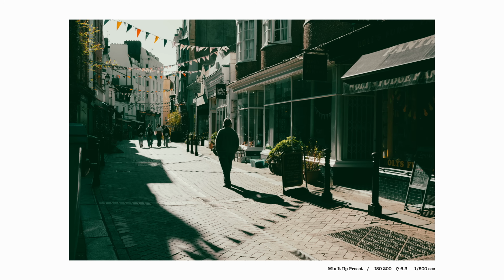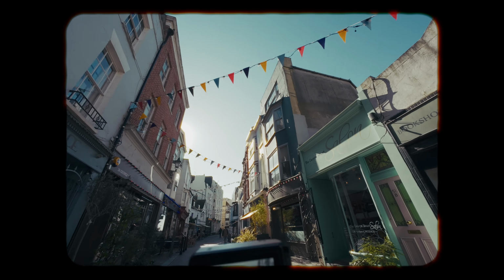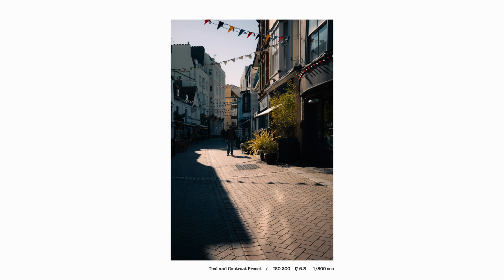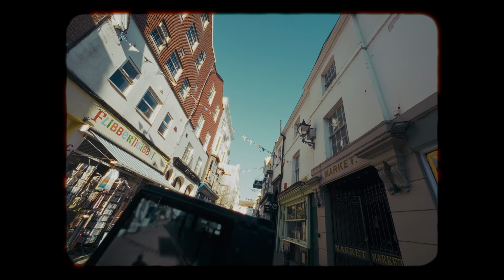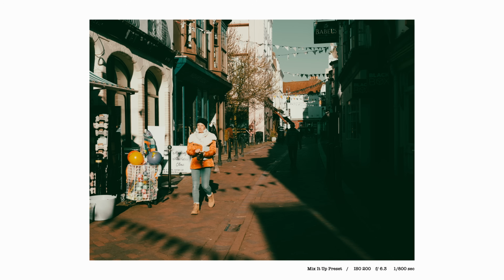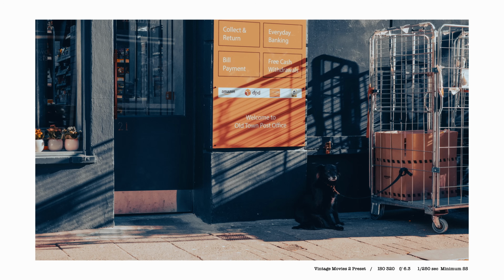Plus, you can also use shadows creatively by turning them into leading lines that will naturally guide the viewer's eye. By positioning yourself so that the shadows lead up to your subject, or just using shadows to frame your subject, you've then given yourself a whole host of opportunities to create more dynamic street shots on harsh light days.